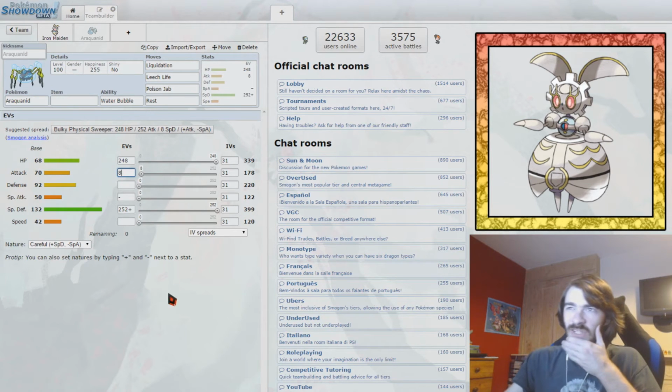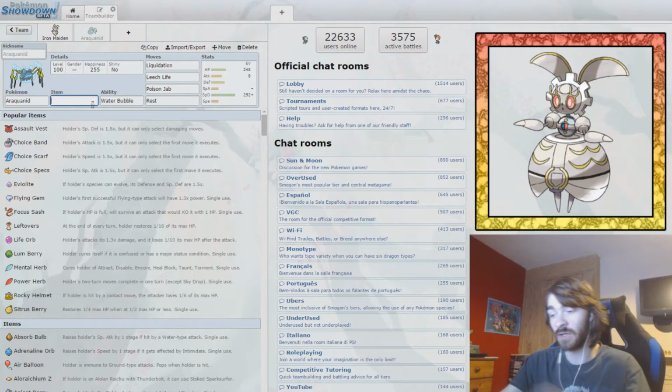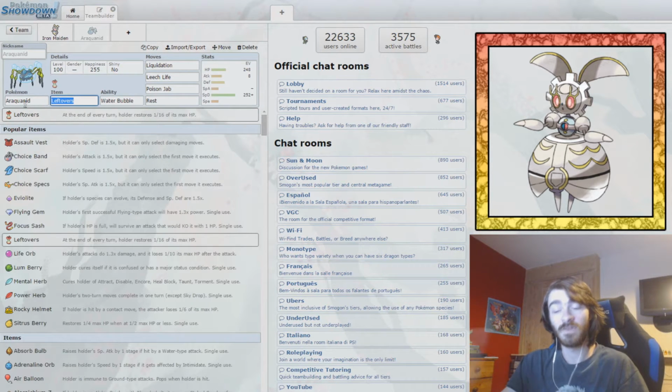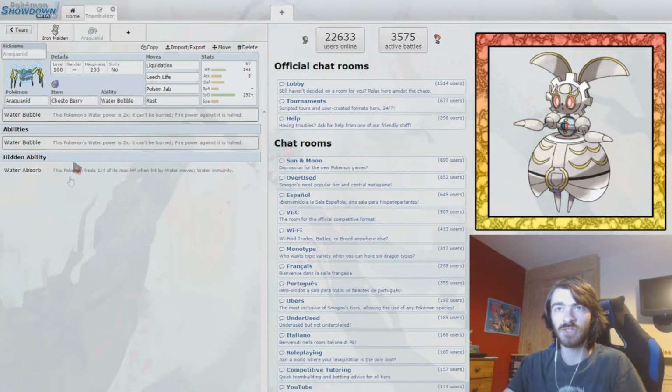I kind of like that. I don't know how hard that is going to be hitting, but if we just assume double damage on Liquidation, we can just assume this is like a 350 base attack Pokemon, which is pretty strong. That is pretty strong, and we will give you the leftovers for a little bit more recovery. We could give you Chesto Berry if you are going to run Rest. I think we're going to run Chesto Berry, Resto Chesto.